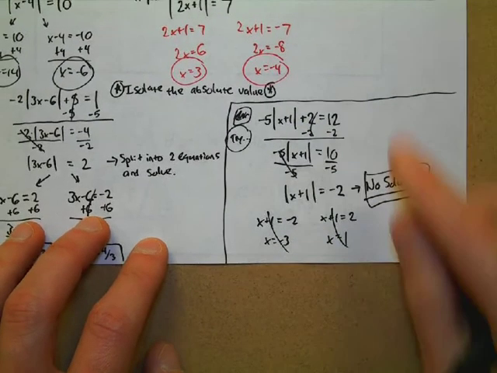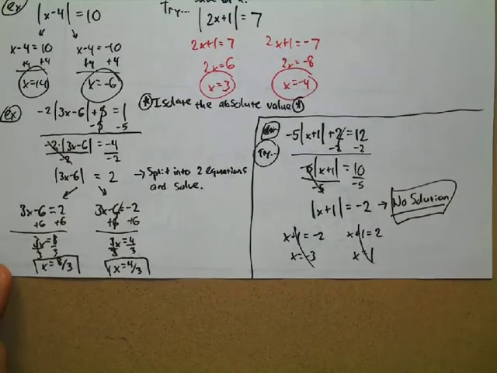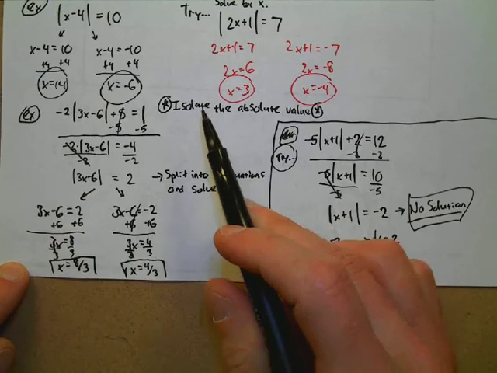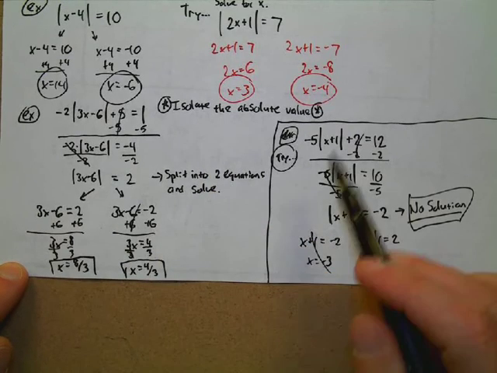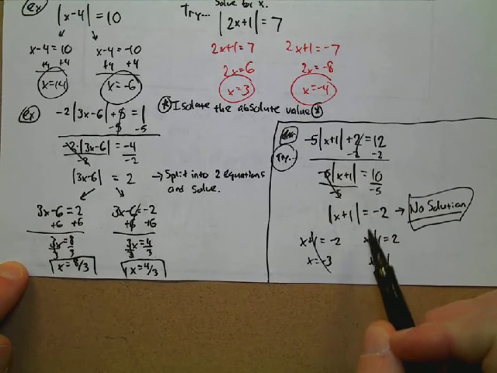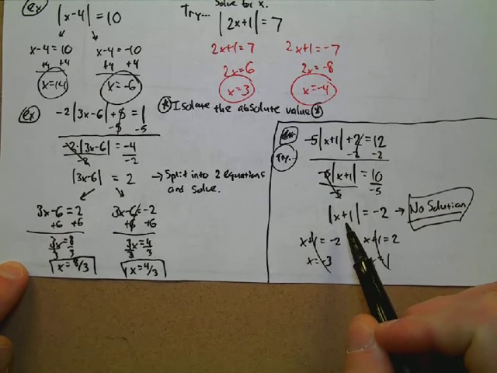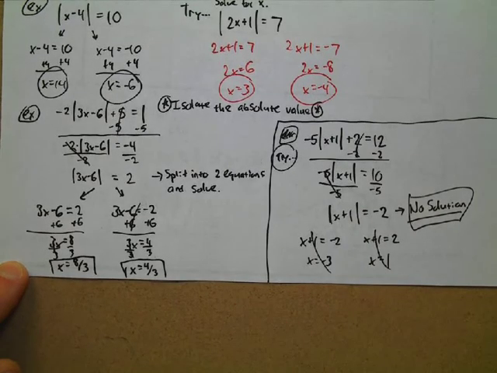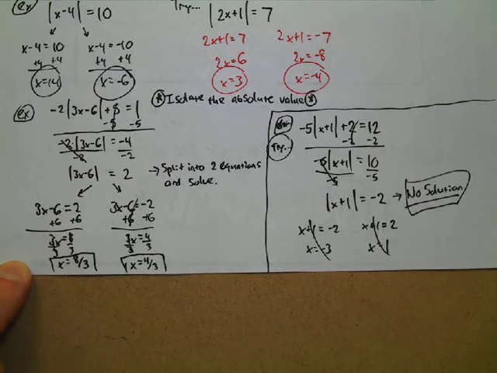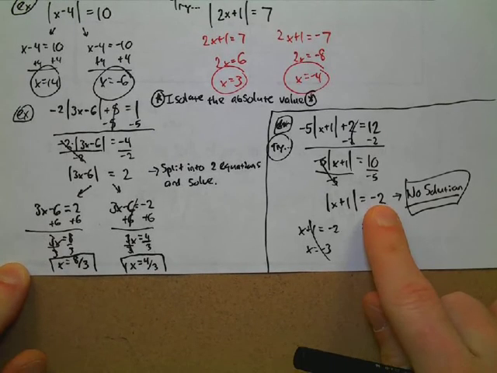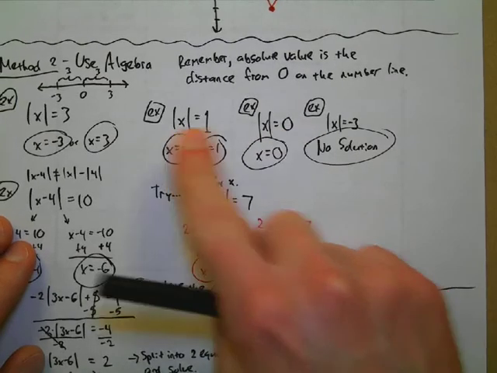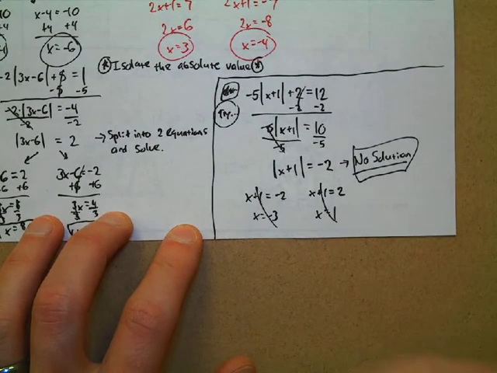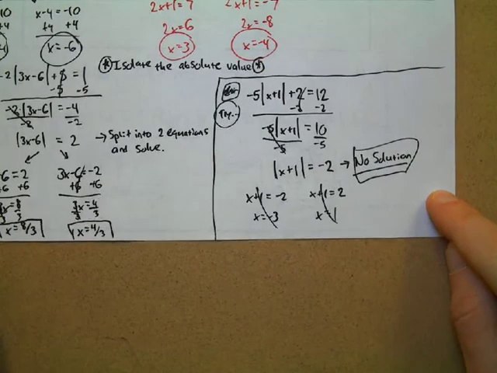So be careful here. You can't just disengage your brains and go on autopilot, because this method I'm showing to solve, you can even use it over here and it'll give you wrong answers, because you started with a false premise. We said this is going to be true. It's never true, so that's why there's no solution. Please be on your toes. An absolute value will never equal a negative number. An absolute value can equal 0. An absolute value can equal a positive number, but it will never equal a negative number. So please be careful with that. Questions there?